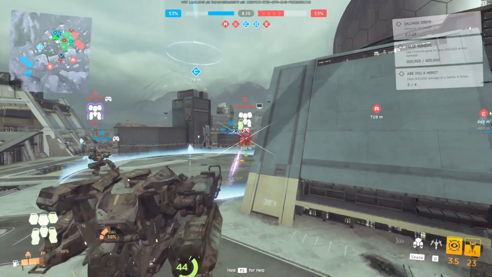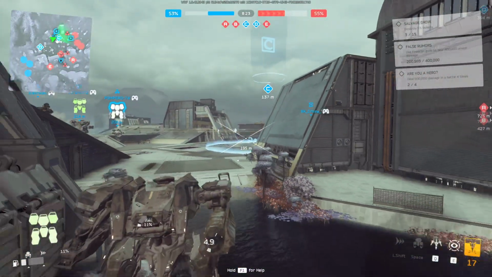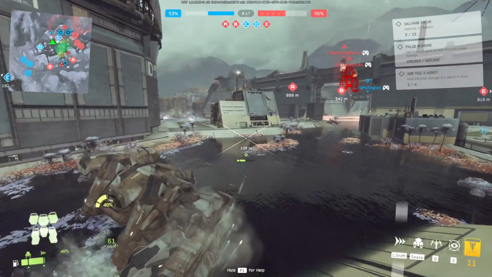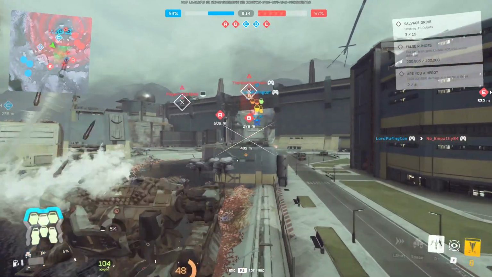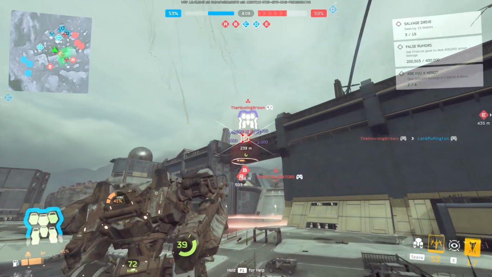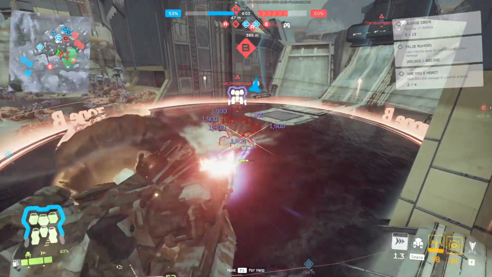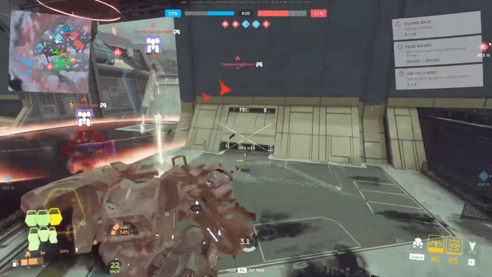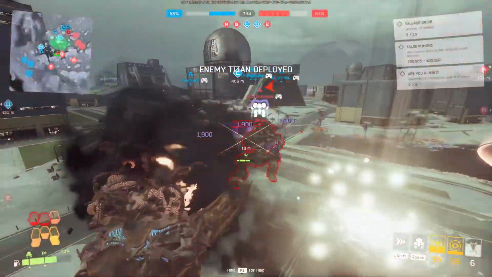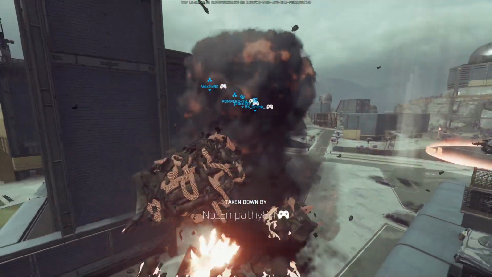It's time for me to leave. Oh no, they'll just fire missiles at us from the bridge, right? Okay, let's scare them and then go and take B. Enemy Titan deployed. Not much gained over there.